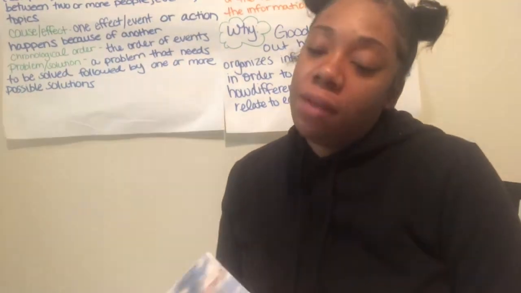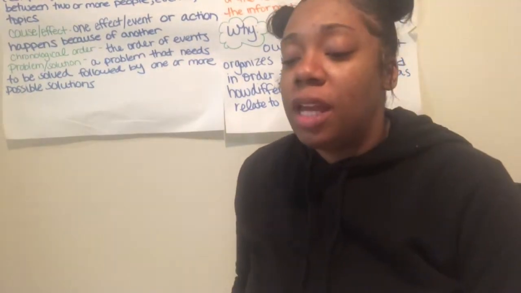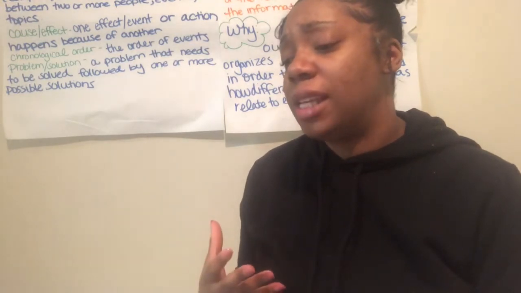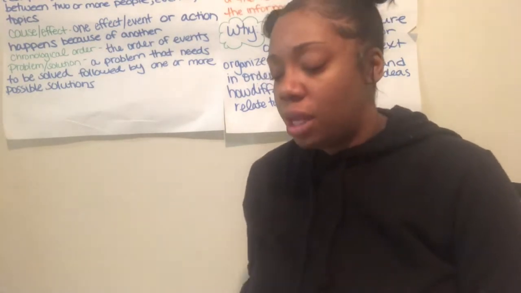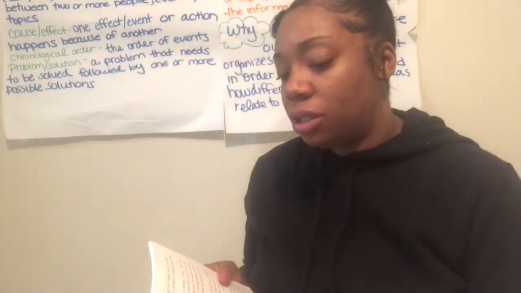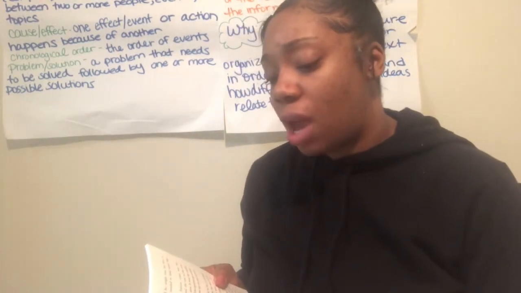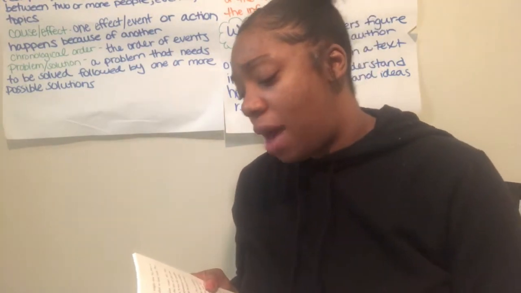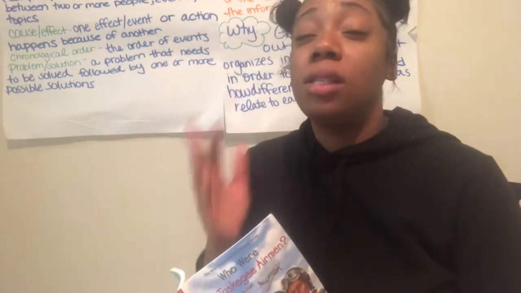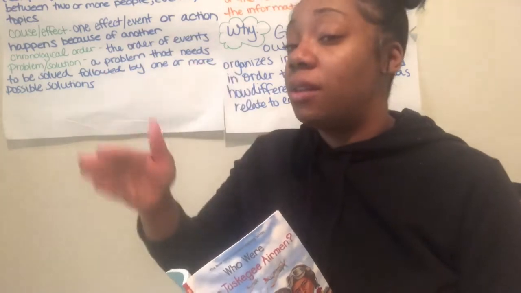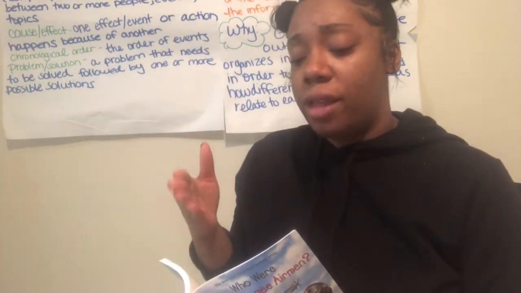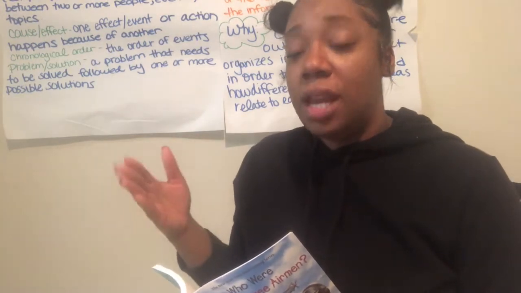So I believe that that page was a cause and effect page. And I think that what it helped us understand was Flesher's plane was hit and the effects of the plane being hit. Because if we go back into the text, it says Flesher's plane, however, had been hit while dropping bombs on a Nazi airbase in Austria. 2 of the engines were out. The bombing doors in the belly of the plane had jammed open. So that lets us know the cause was the plane was hit, and the effect was that the 2 engines were out and the bombing doors in the belly of the plane had jammed open.